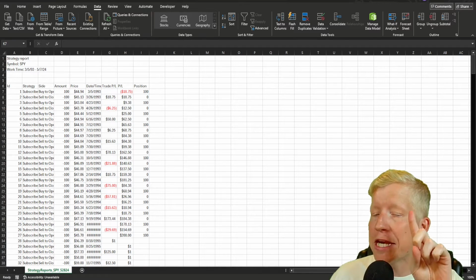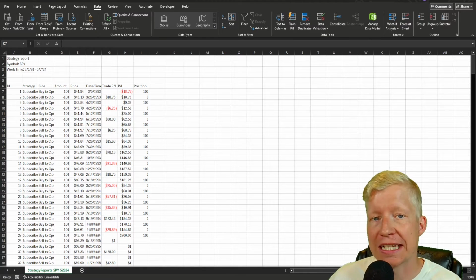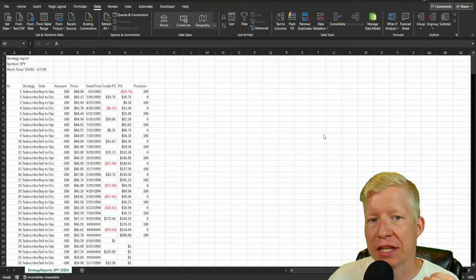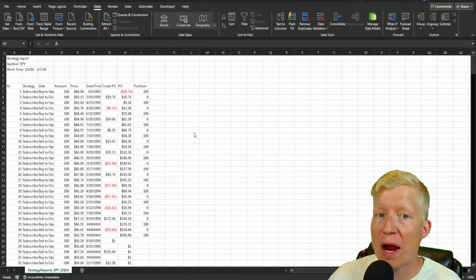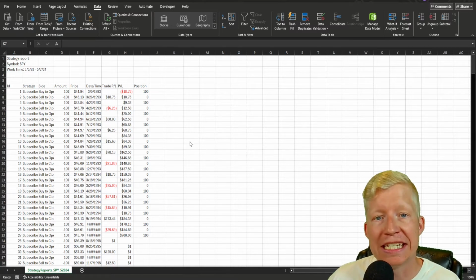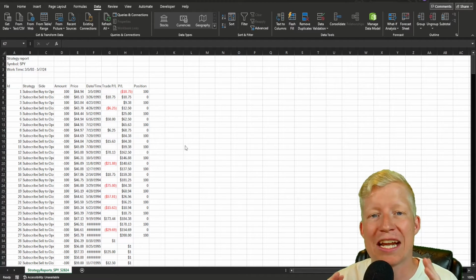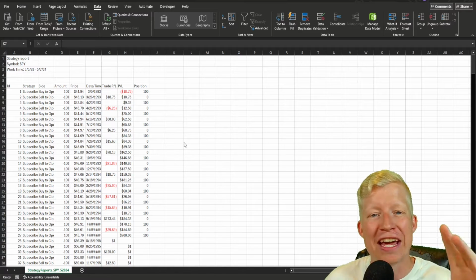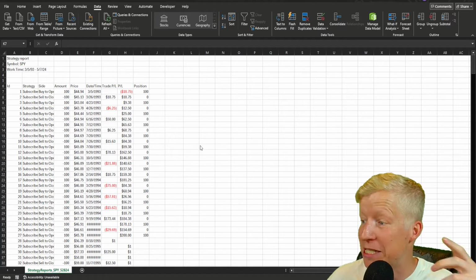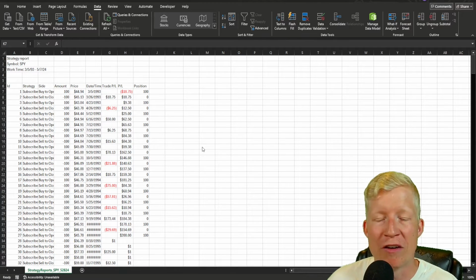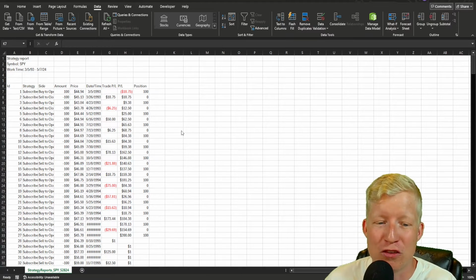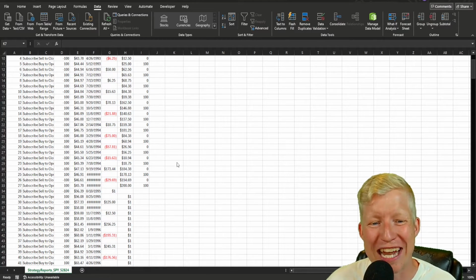There is one major hurdle that we have to fix before we can begin calculating our back-tested results, though: the way that I imported and delimited the CSV file. Now listen, there are absolute Excel wizards out there, and if any of you know a better way to do this, please put it in the comment section down below. Help everybody and myself out in the future. But all I can teach you is how I do this, right?